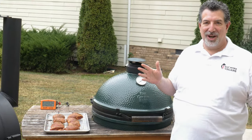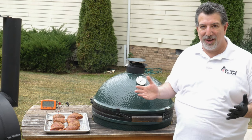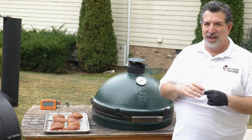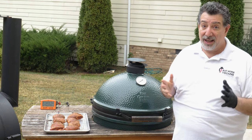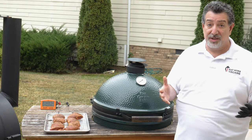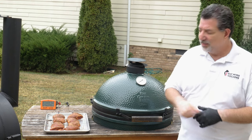Hey, welcome to the backyard, the land of grills. If you've been here before, you know Darth, the extra large Big Green Egg. Darth is running at 225 degrees, running Fogo premium hardwood charcoal with pecan chunks for flavor. That pecan's really gonna go well with the spice mix that we created. So let's go ahead and get these on the grill.